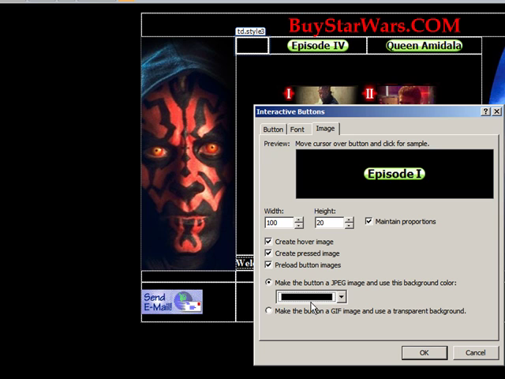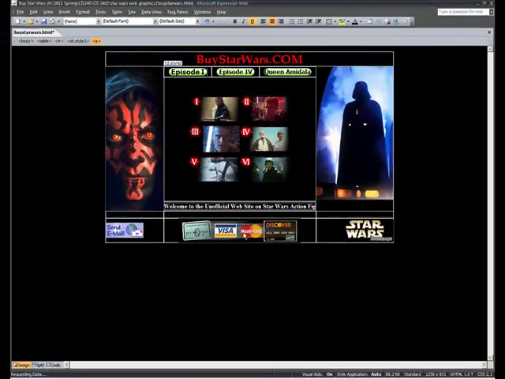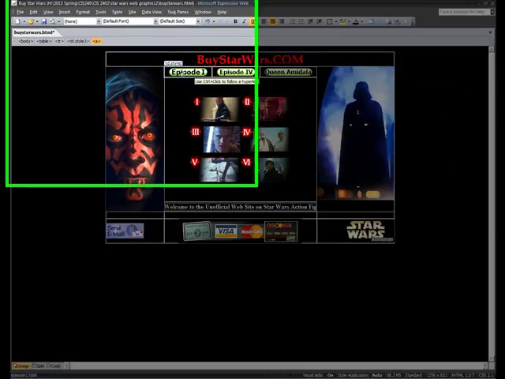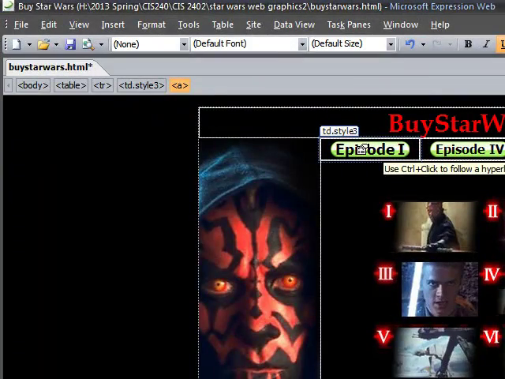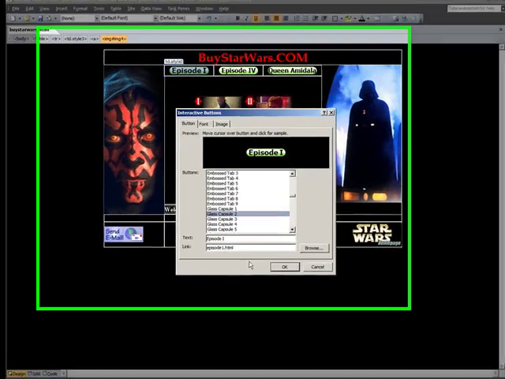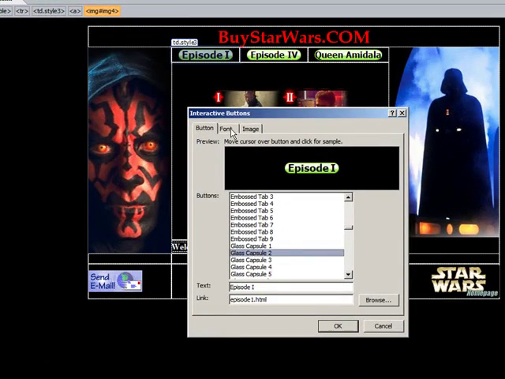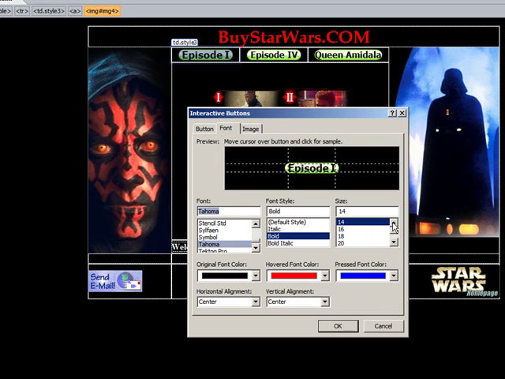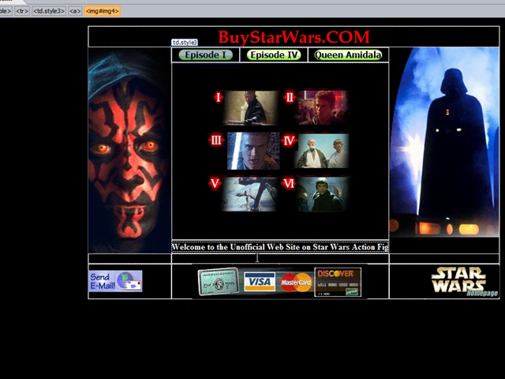Now I've been through all three tabs. It should be good to go. So I'll say OK. And there's my button. My font size might be just a bit large. I can obviously go back and adjust that by double clicking on it. And let me go over to font. Let me cut it down to size 12. It looks like it's just a little bit off there. So that shows you could just go back and fix it if you need to. That looks much more in line with the other two buttons, so I'll accept that.